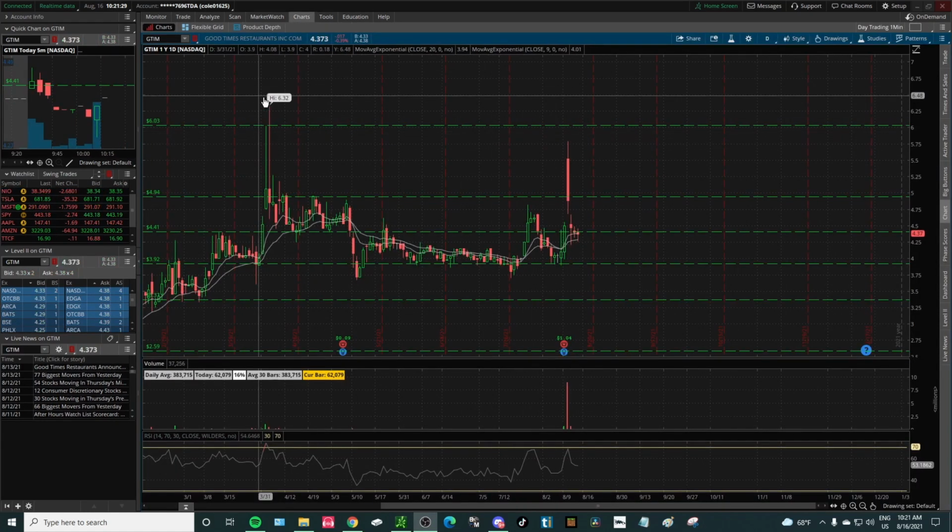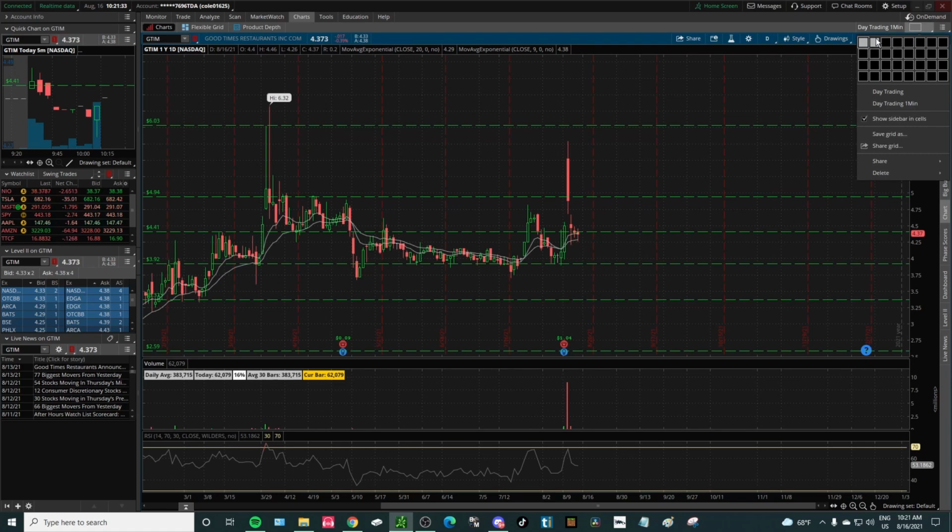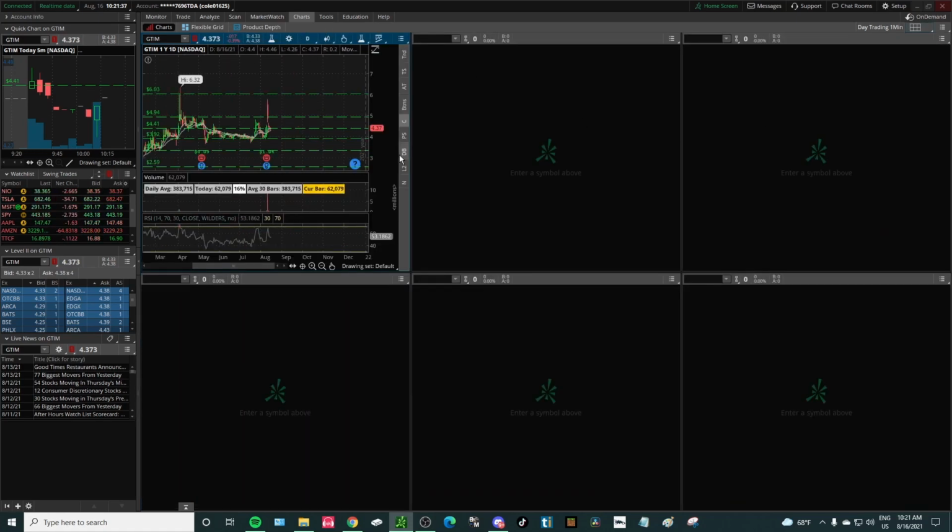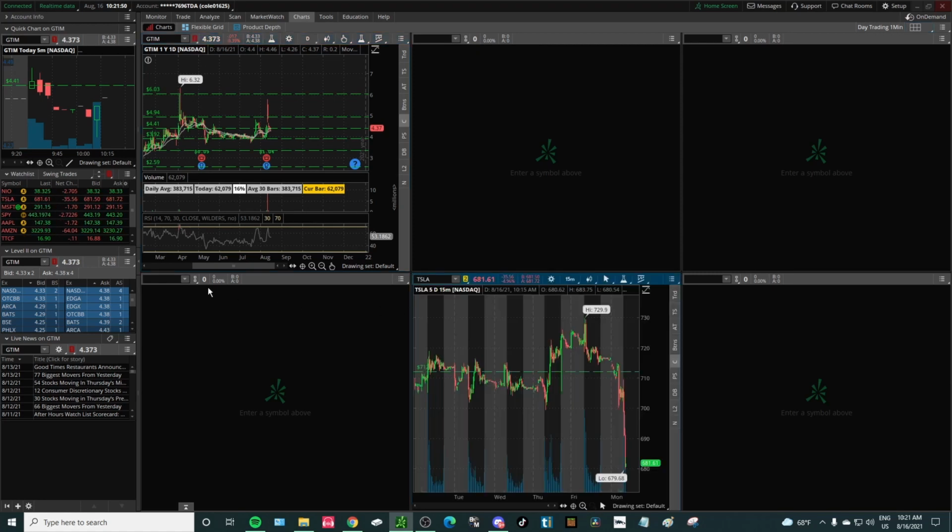And last but not least, I forgot to cover it when we were covering our charts. If you want to create your own, you can come and figure out all of these different windows. Let's say you want 6 stocks. Boom, it'll pop up with 6 stocks. And you could have different watch lists. Let's say you want the top to be your swing trading watch list and the bottom to be your day trading watch list. You would link this to yellow.